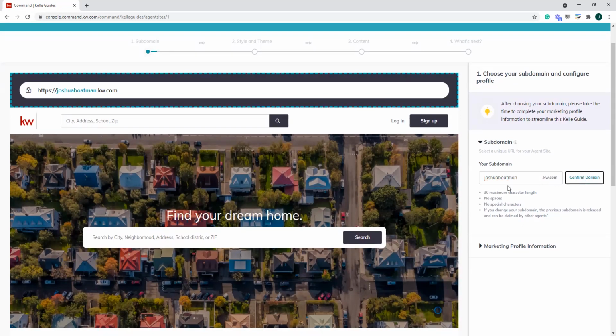So we're going to go ahead and figure out what we want our subdomain name to be, and we can click confirm domain. This can change. We can change this later. If you're not 100% certain on what you want it to be, that's okay. Feel free to put something in there now. And then later, if you want to talk to your spouse, your other agents, your kids, your mom, your dad, your dog, whatever makes the most sense on picking a better subdomain name, feel free to do just that. So we're going to click confirm domain. And if everything worked out, we're going to get this nice little message that says you have claimed it.